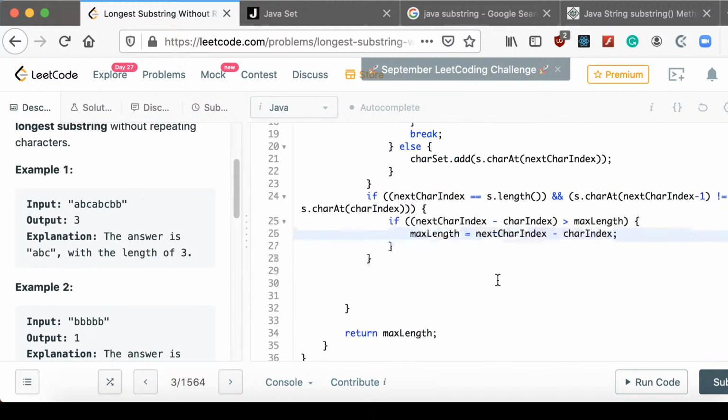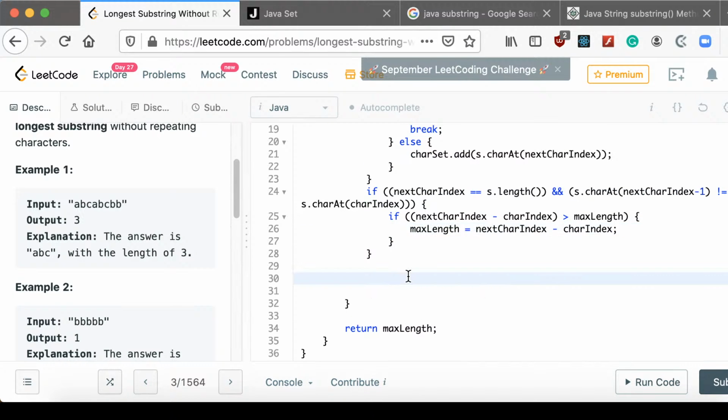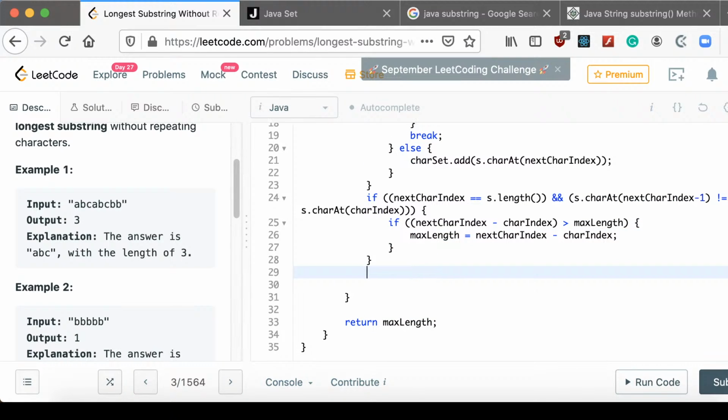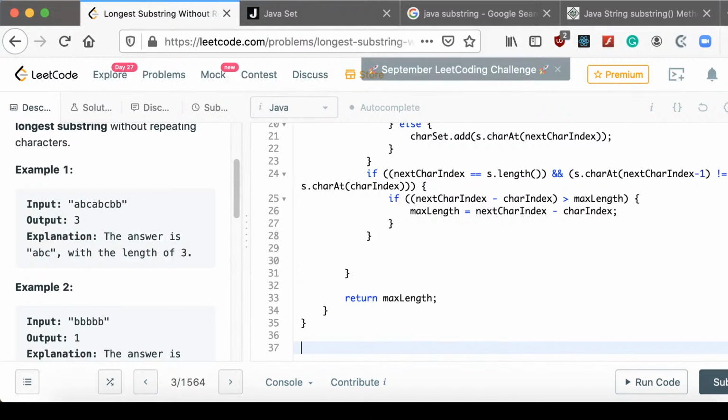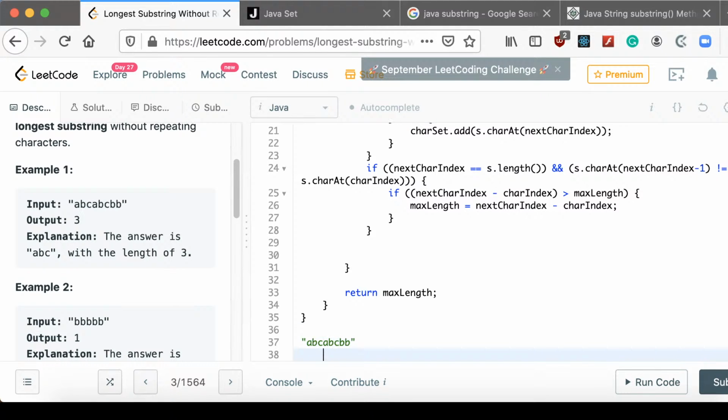So I can write here so that we can imagine it easier. So here we have that string, and we will read.